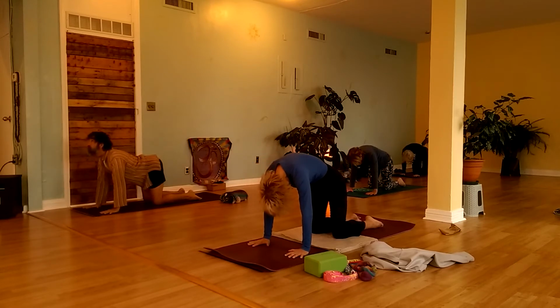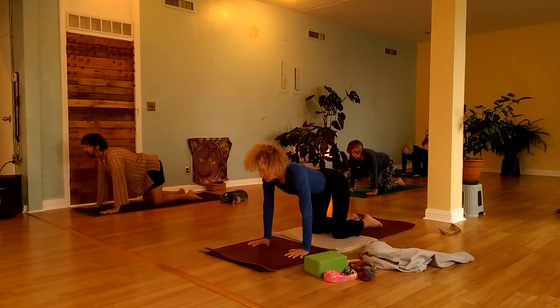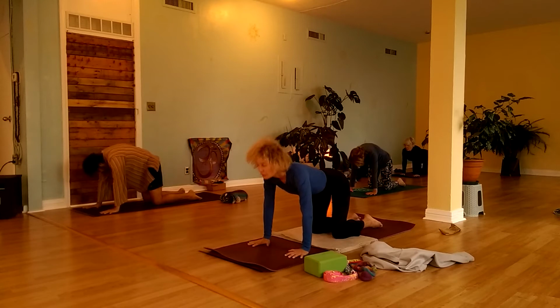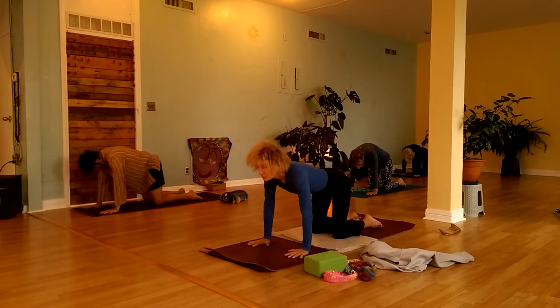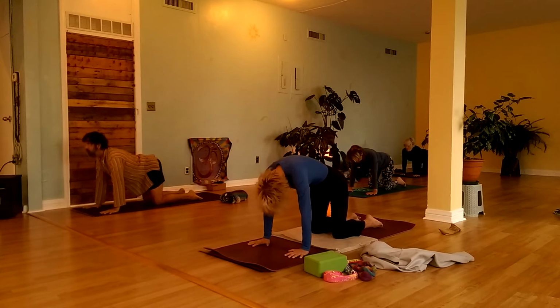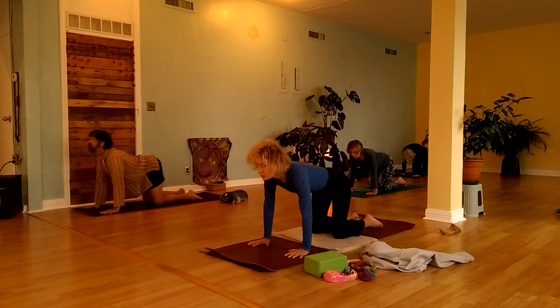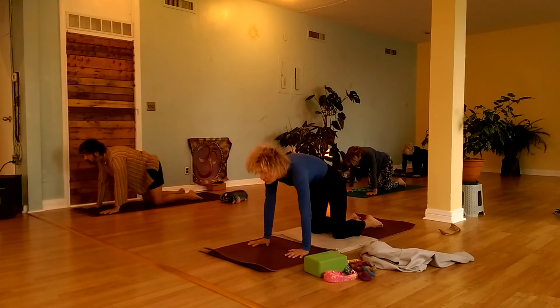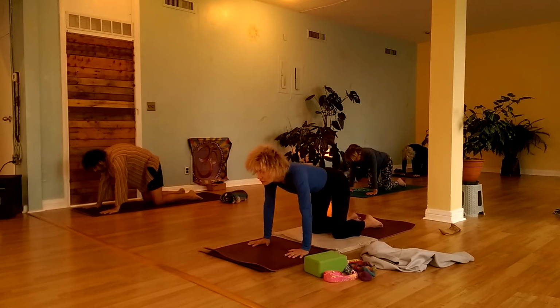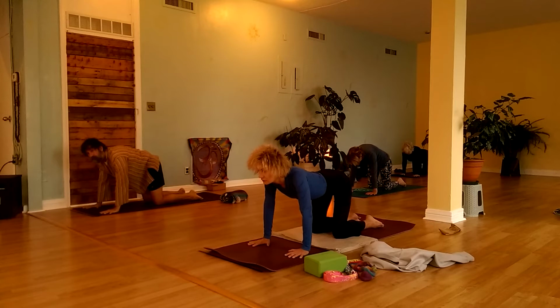Inhale. Exhale. Starting to go a little faster. Inhale. Exhale. Now keeping the head stationary as you look forward slightly, continue to move. So don't fling the head around, just move the spine. Going a little bit faster.